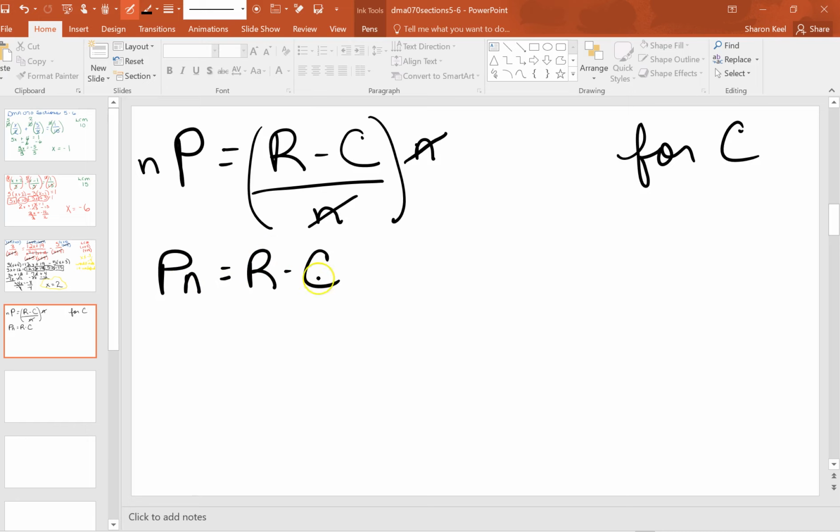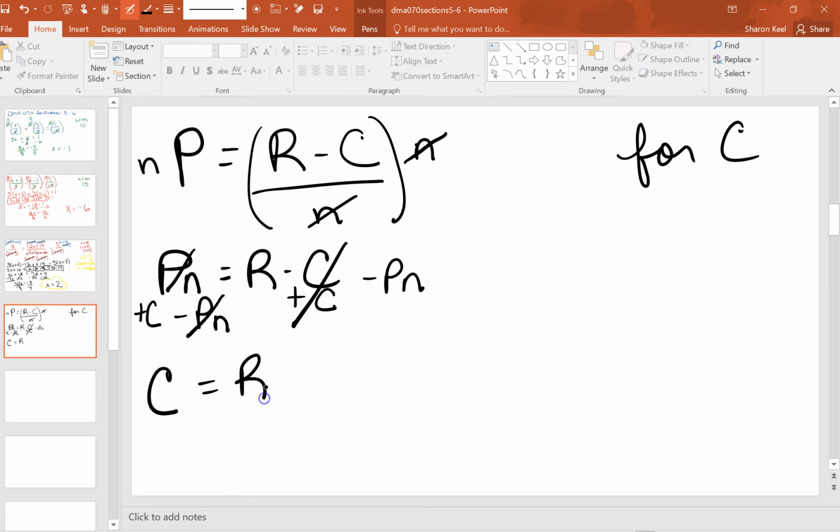I want to have the C alone. And really, too, I want the C to be positive. So I'm going to move my C to the left, and I'm going to move the Pn to the other side. So the C is going to cancel and move to the left. My Pn minus Pn makes that cancel. It moves to the other side, so I have R minus Pn. And that's it. That's all we got to do. So sometimes you may have a couple of problems where you have just variables, and you're using your same rules that you learned in DMA40 of how to move things across an equals from one side to the other.